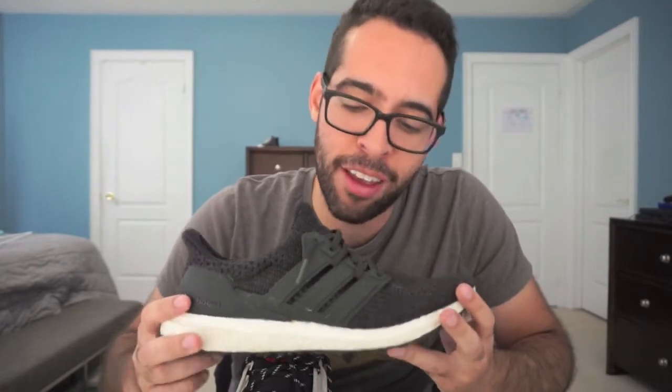To break this tie we go to price point. The Adidas Ultra Boost — in Canadian dollars — I bought this for $249 plus tax, basically like $300. You can find it on sale maybe $210, $220, or as low as $150 for an older pair. The Nike React Presto, full price, is $160 Canadian plus tax, and on sale you can find it for $120-$150. So we crown the winner: the Nike React Presto. One tiebreaker caveat though — if you're willing to spend $300 and you're planning to do any running, the Adidas Ultra Boost is made for running whereas you cannot run in the Nike React Presto. But if you're just planning to do a lot of walking and you want a great responsive, soft, comfortable shoe that looks pretty good at a decent price point, the Nike React Presto is the winner.